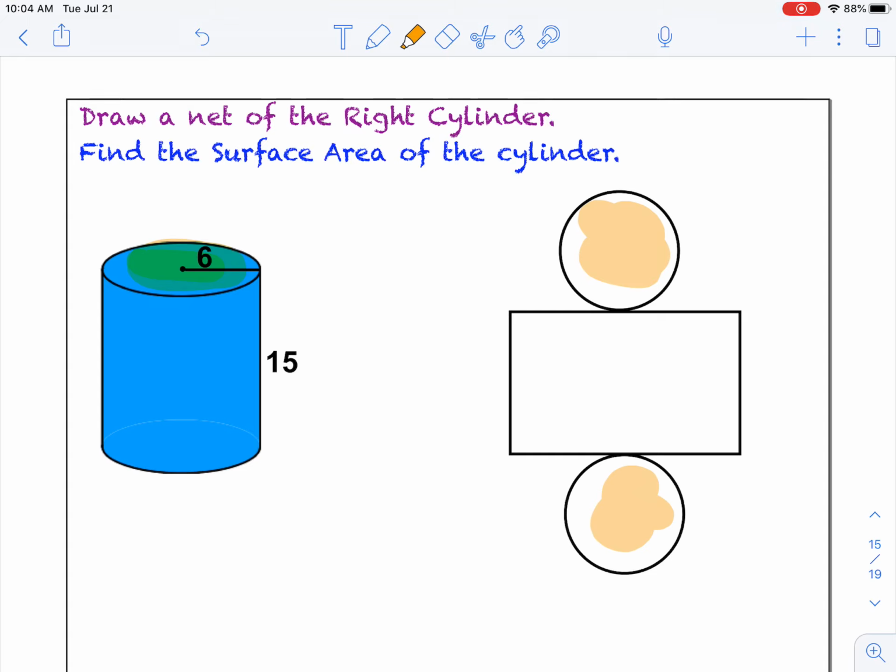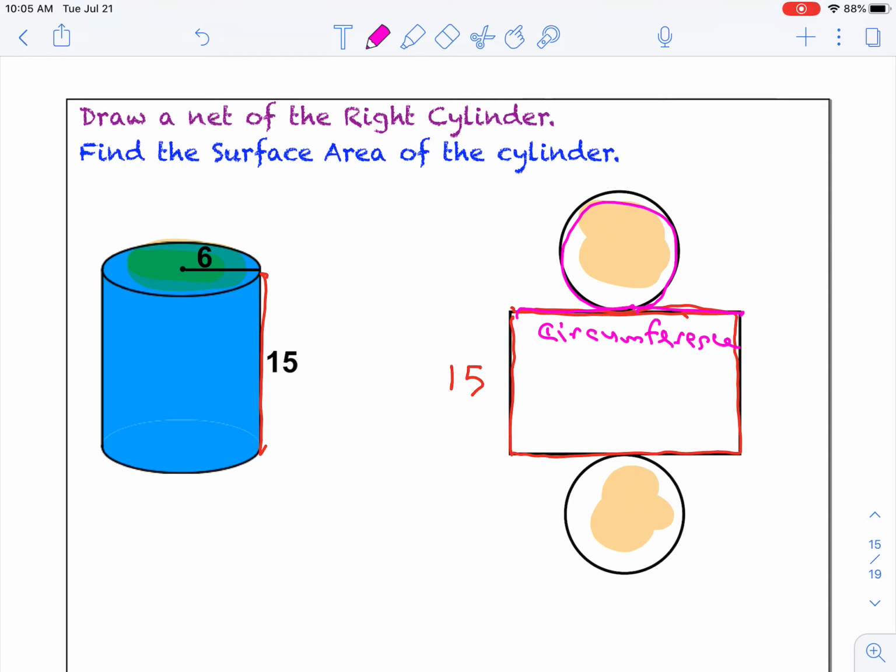And it turns out that this curved surface right here really is just a rectangle when you unfold it. So if you take a piece of paper and fold it up and then unfold it, you'll see. So what we have here is this right here is the height of the actual cylinder. And this edge right here comes from this, which is the circumference. So that's your circumference, which is like your perimeter.